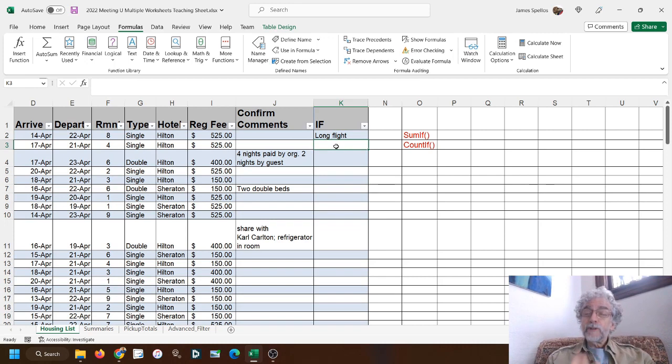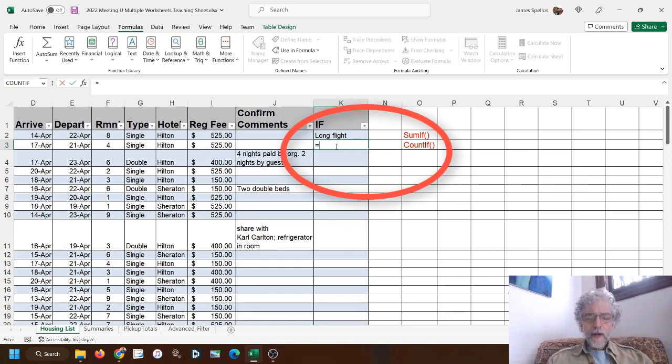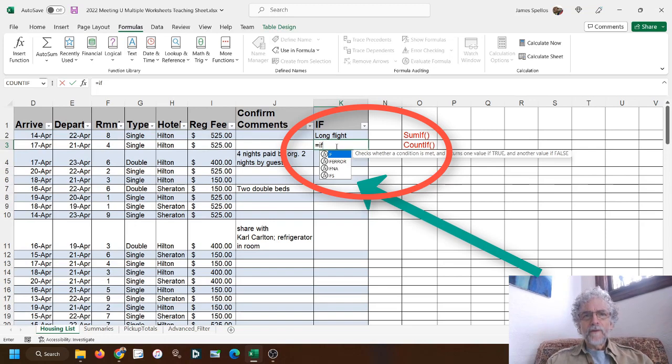Now ultimately, we can always build functions using the function wizard, and ultimately we will get there. But for now, let's get the basic mechanics and how you know whether you're doing it right or wrong. So with any function, you always start the input with an equal sign, and then you use the function name, which is going to be if. Now look at the pop-up on the screen. That's going to guide you every step of the way.